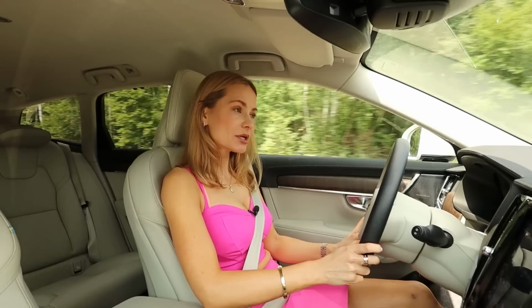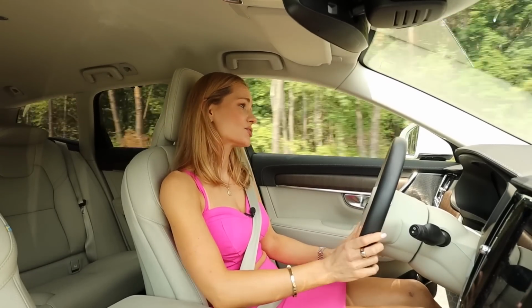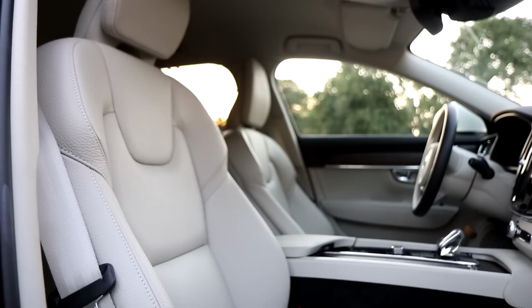Now we've got an 8-speed automatic transmission, and essentially you just do not know when it's changing gears. It is this seamless, this smooth. Exactly what you need a transmission to be for this kind of a car.